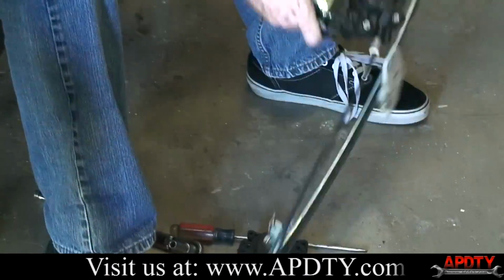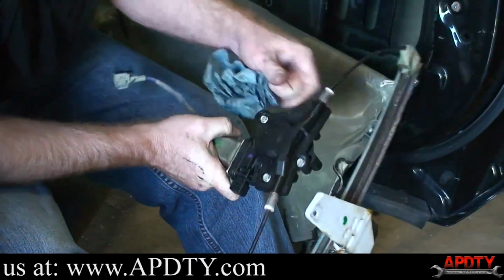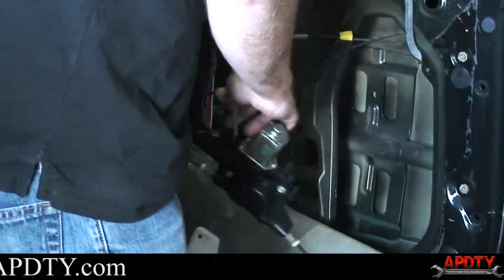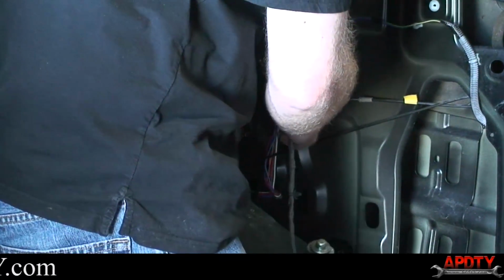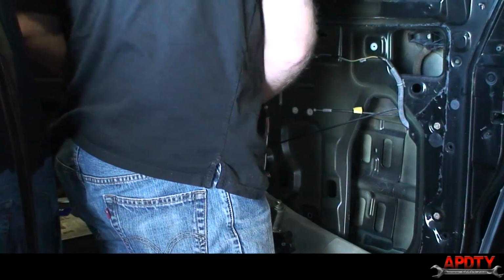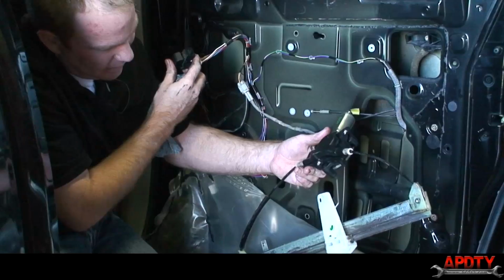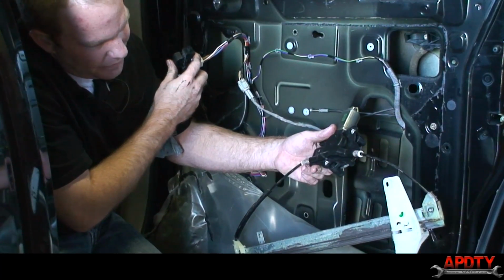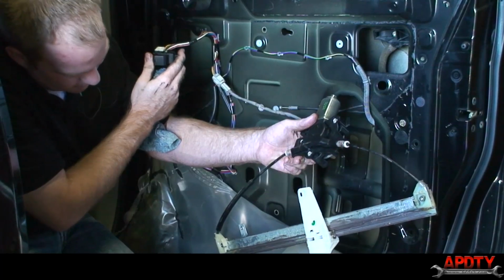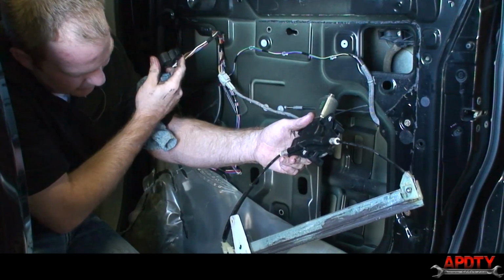All right, so we have our motor attached to the regulator. I'm going to go ahead and do a quick test on it now. I'm going to plug it in, just make sure it works. There we go. All right, so it works just like it should.